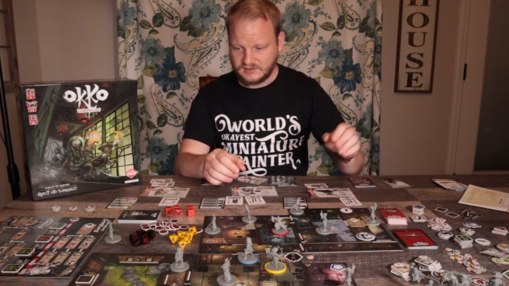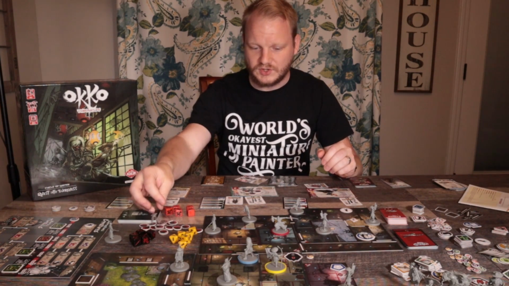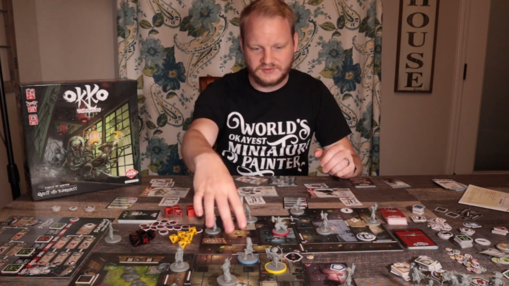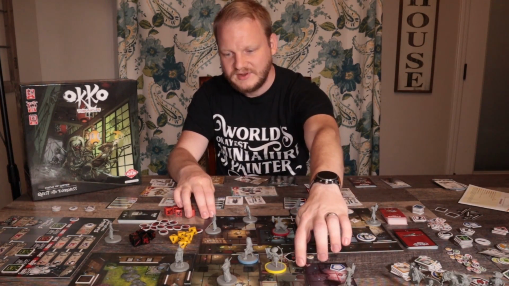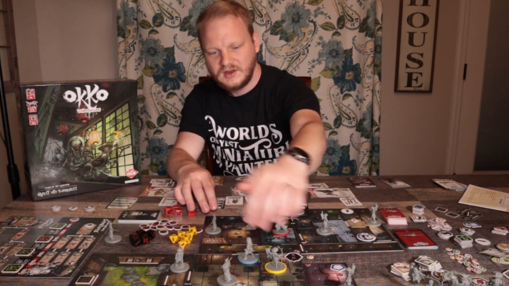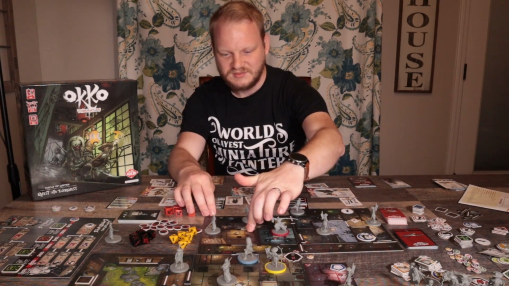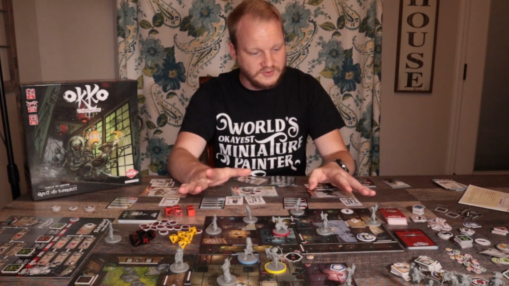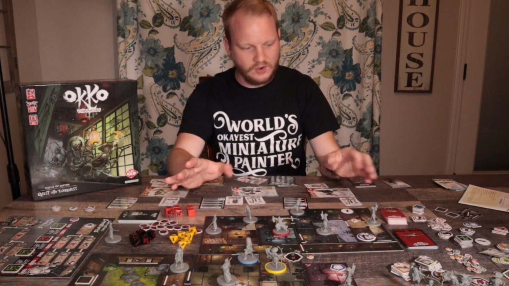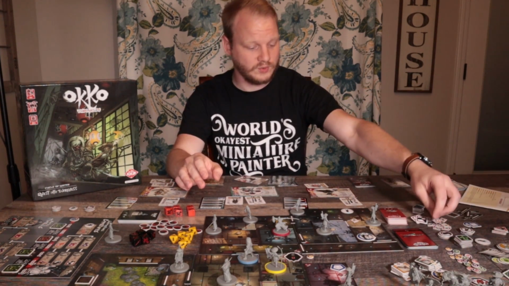And it's not just that. The cardboard tokens are good. The art on the tiles is fantastic. As you can see, there's very, very little bowing on these tiles. I can press it in the middle. They're great. Nice and flat. Everything punched out well. There's tons of tokens and they all did great.